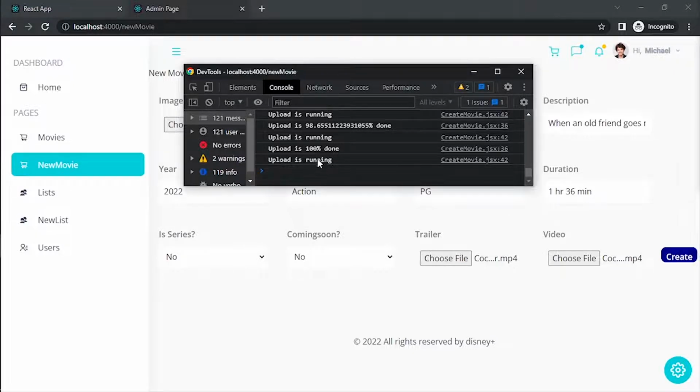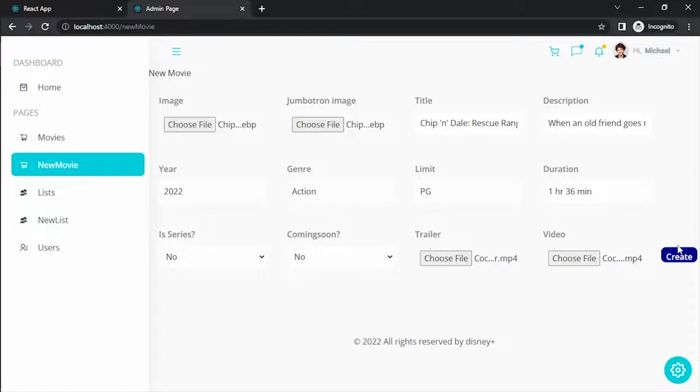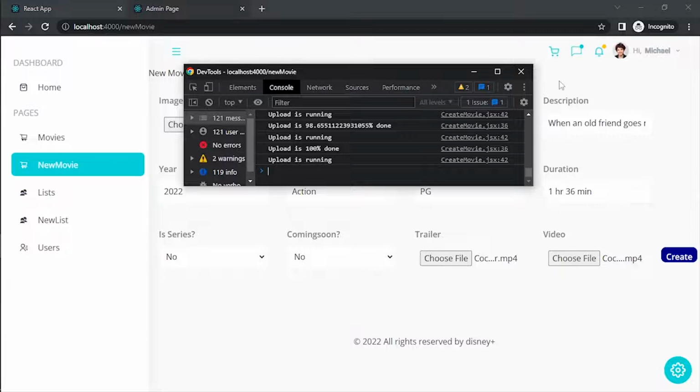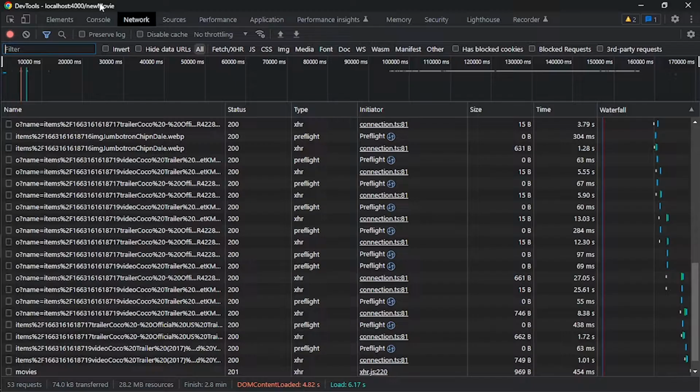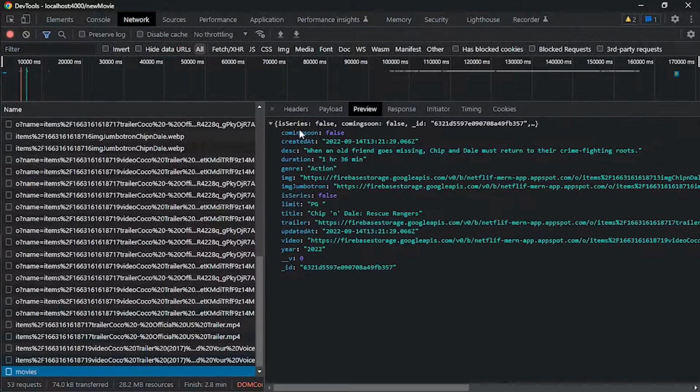Now as you can see here, the uploading is already done. It's 100%, and the button is changing to create. If I click this button, it will create the movie. And here, if you look in the inspect, inside of the network tab, we got the movie.